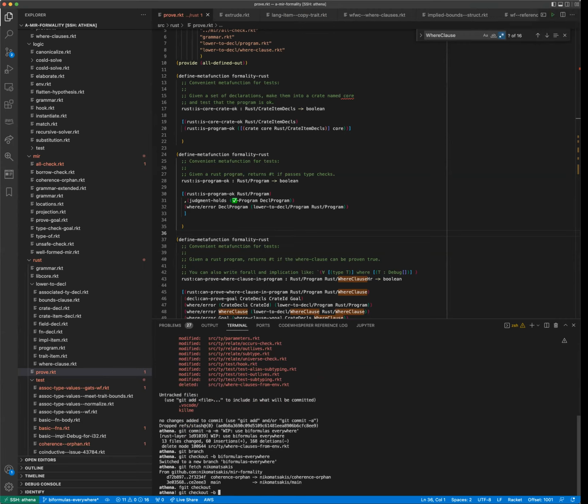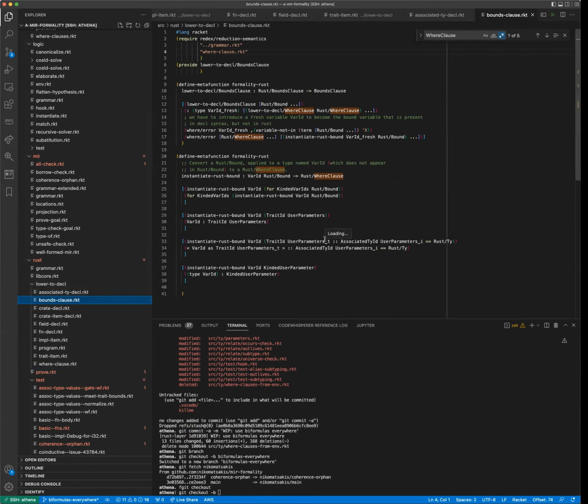I have one more small remark about the Rust layer. Oh yeah, go for it. In the lowering of the bounds clauses, where we have the projections, do you think it would make sense to also lower that to an implements clause? Because that is what happens in Rust, right? I usually specify both, the implementing and the projection. Yeah, it probably does. I think that makes sense. We could do that pretty easily.